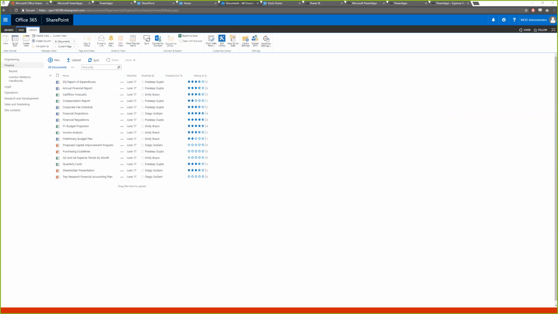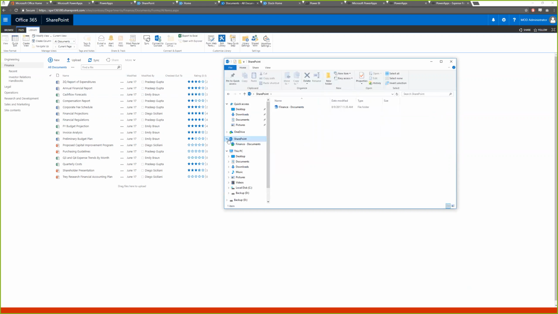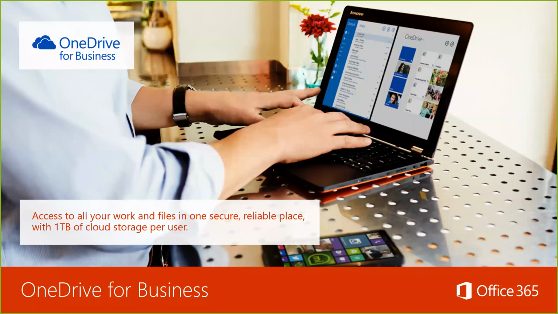And as I look at my local computer here, I've got a new environment here called SharePoint Finance Documents with a little tick symbol saying that these are synced documents directly from a document library in Office 365. And the way I was able to do that is using OneDrive for Business, which is kind of cool for offline synchronization scenarios, and also familiarity for users who would like to see their content in a Windows Explorer kind of environment. So pretty neat functionality, probably not as widely used as you'd think.